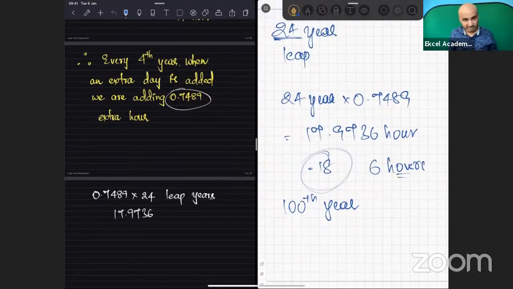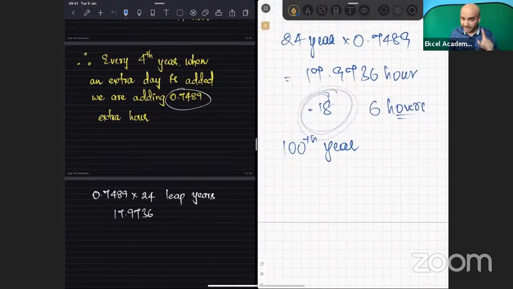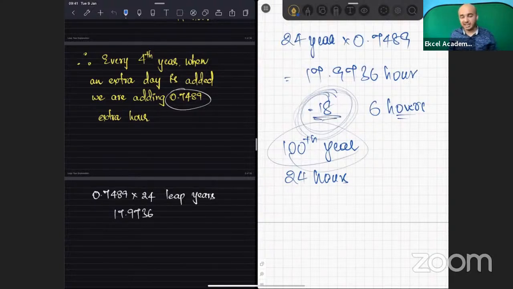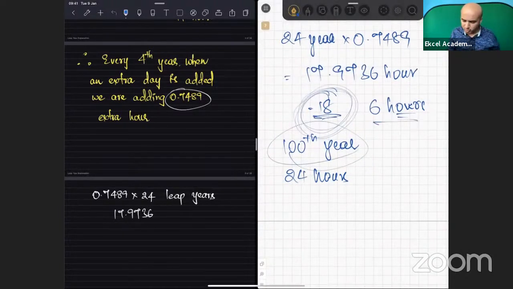Once again, we are ignoring something. Even though additional 18 hours have been added, we are ignoring the entire 24 hours every 100th year. Look at any 100th year, you will notice that it will not be a leap year. Why? Because over a period of 100 years, we have accumulated additional 18 hours. Now you may ask one more question. We don't stop here actually, because still it's not looking accurate, because what about this 6 hours then? We had only accumulated 18 extra hours, but we are ducking one full day, that is 24 hours. How does it make any sense? Of course, it doesn't make sense.